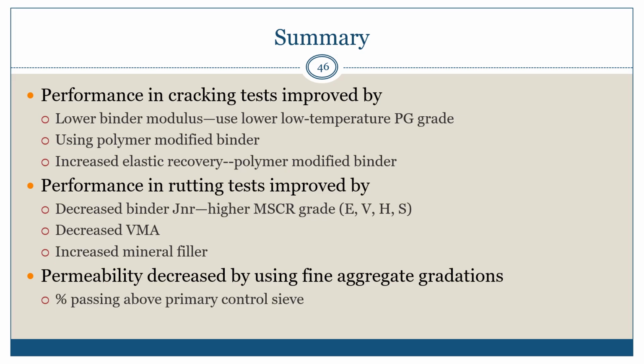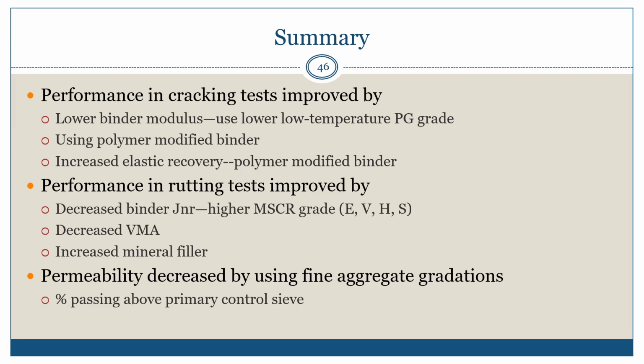Another thing to look at if you want to improve rutting resistance is increasing your mineral filler. This will give you some improvement in the results of your rutting test, not as much as decreasing JNR, but it can give you some benefit. And the nice thing about increasing your mineral filler is it won't tend to decrease your cracking performance.